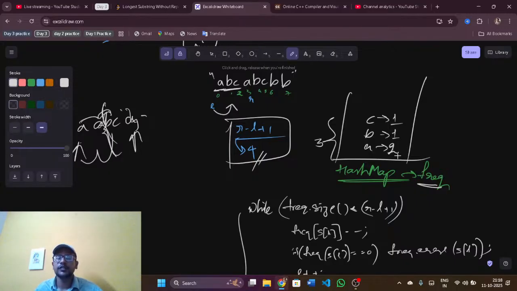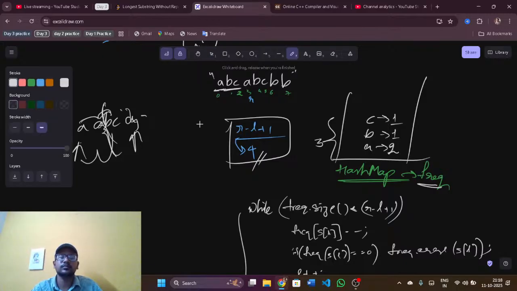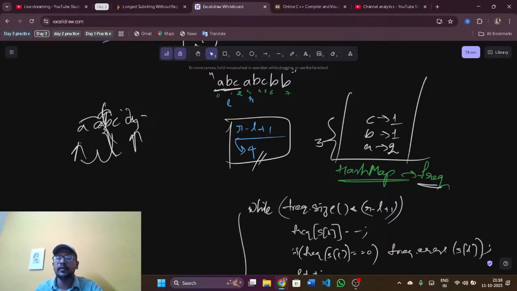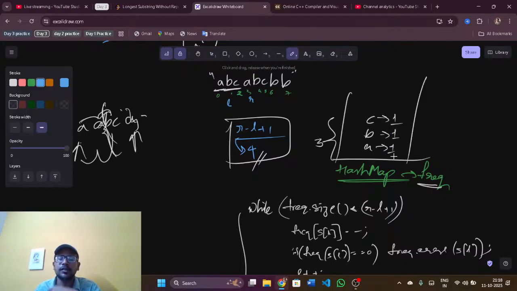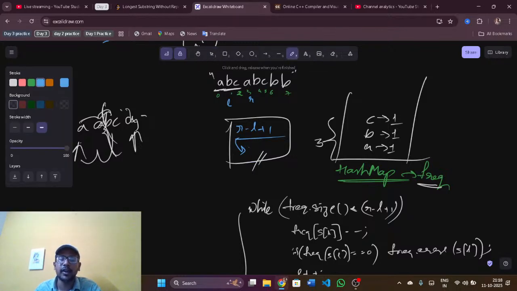L is incremented to 1. Now A has the frequency as 1. R minus L plus 1 is not 4 anymore, it will be 3, as R is 3 and L is 1. 3 minus 1 plus 1 is 3. The size of the frequency map is also 3, so it will stop.